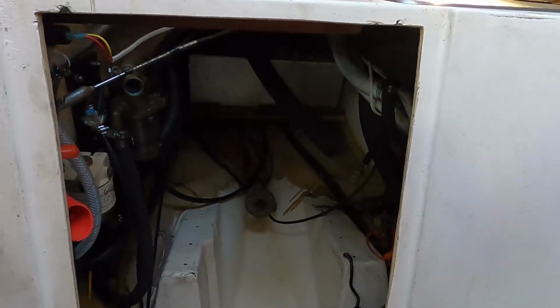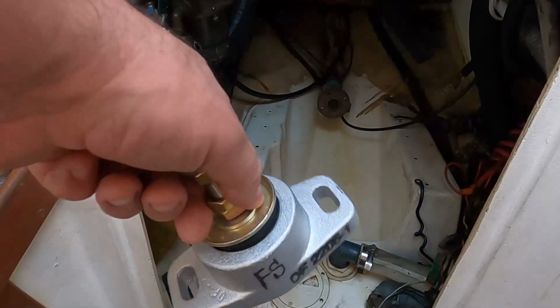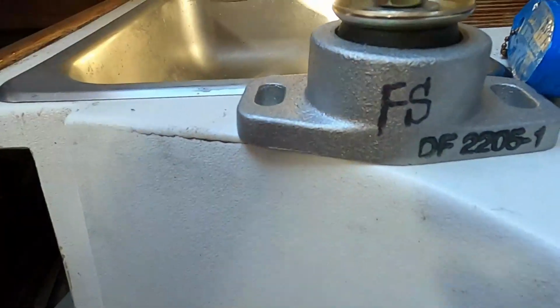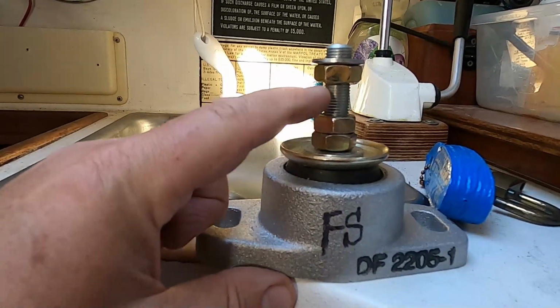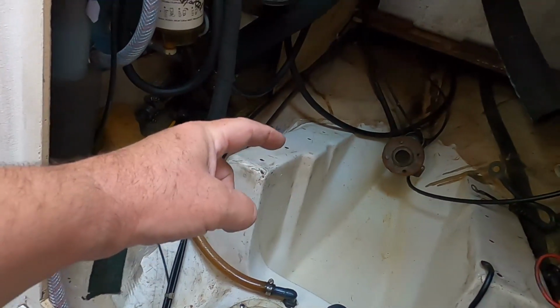But we got this. Let's see here. I've got the new mounts, and I've labeled them because I've already kind of adjusted the height. That's forward, starboard right here. And I kind of adjusted this to where the old one was. So we'll take the top off here, and then I'll bolt this down into the holes down here.